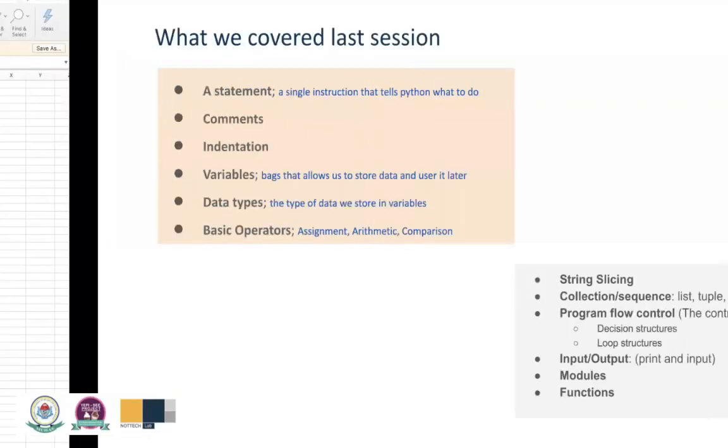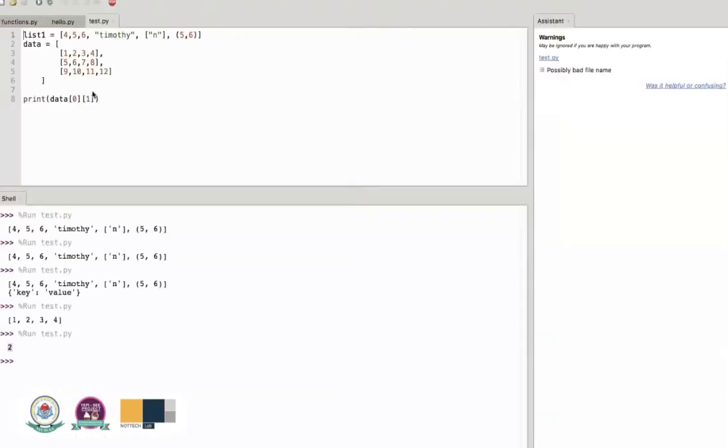Decision structure actually refers to if. So I want my program to print something. I have a number, maybe number 8. Let me use another number, 11. So we have number is equal to 11, and then we check if number is less than 20, and if so, we want to do something. Maybe print hello, like so.